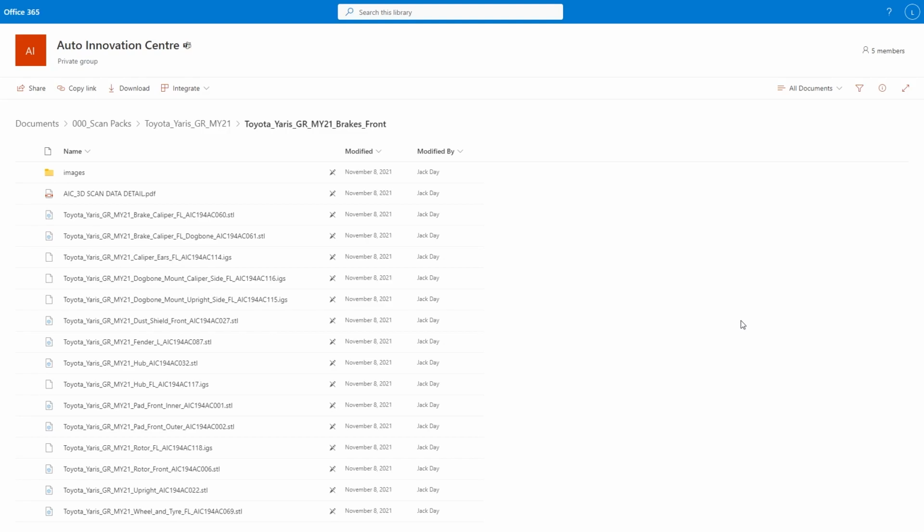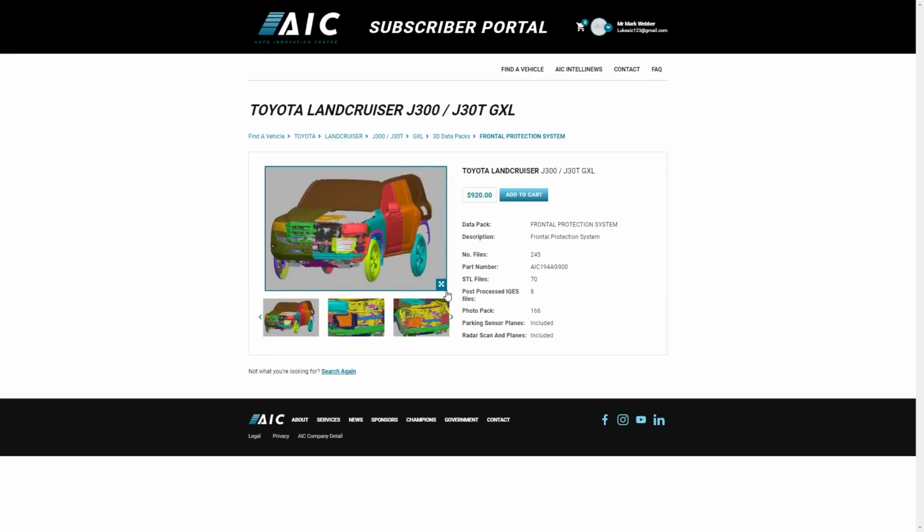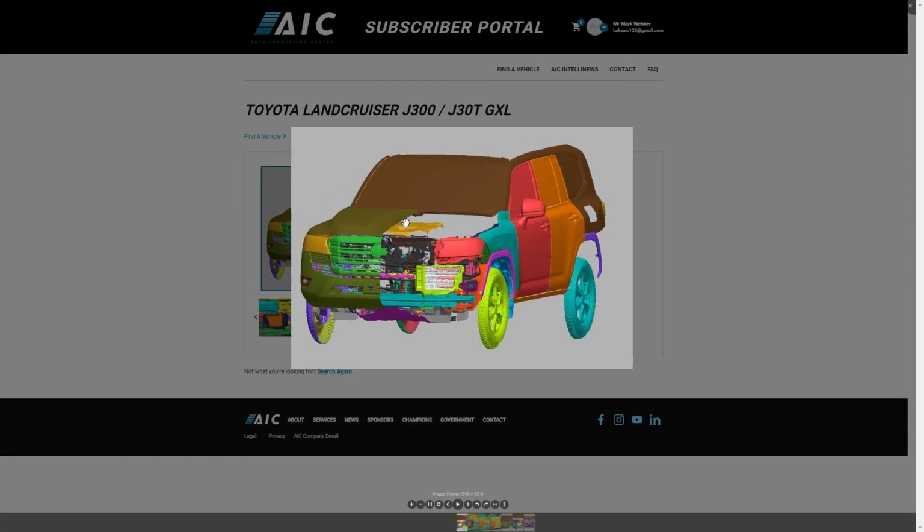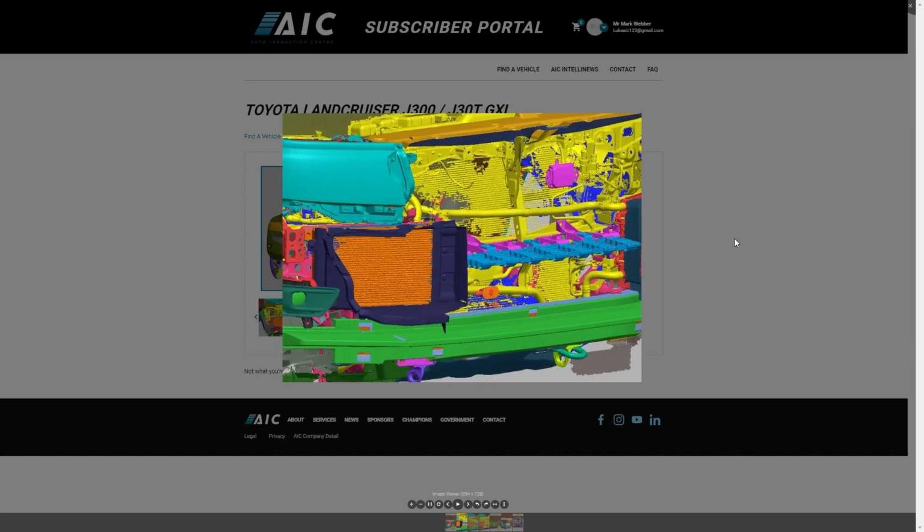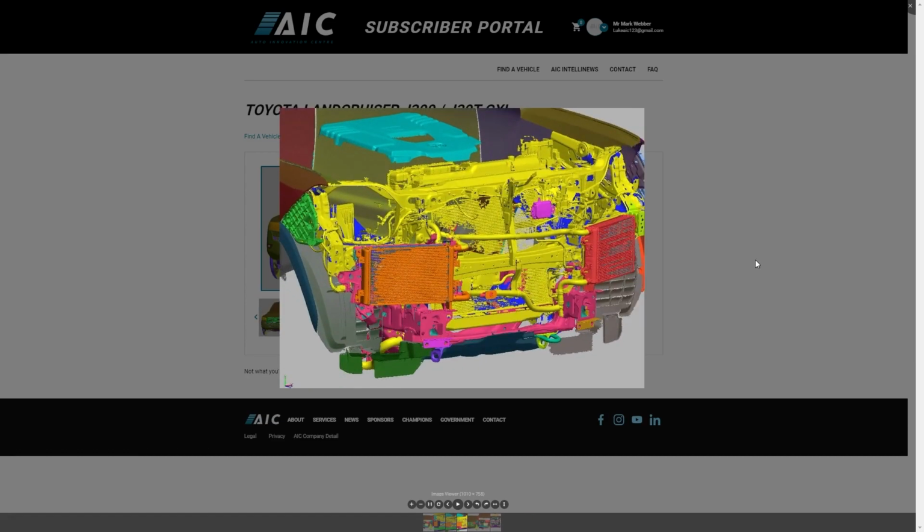We do include pretty standard stuff in a lot of data packs, like a ground plane, because our data isn't typically aligned to the ground, it's aligned to the chassis. Or if it's a data pack that's predominantly a body, like a roof rack data pack, we'll just make it symmetrical around the body. And we also include additional things. So you can see that with a frontal protection system, you get a very big chunk of the car's bodywork, as well as the bonnet, which gives you the ability to conduct the appropriate amount of styling on the data pack, because it's a bit hard to do if it's just the front end.